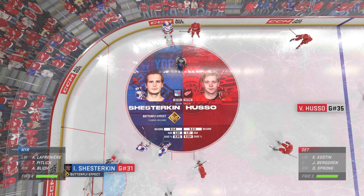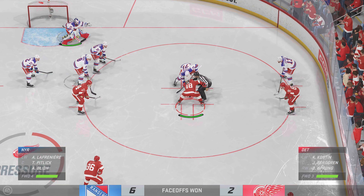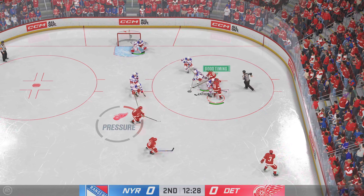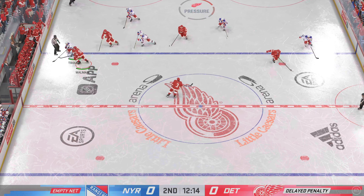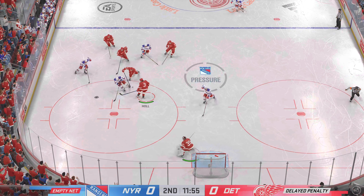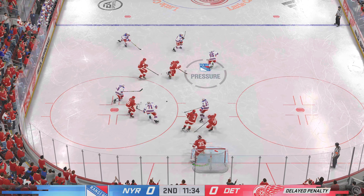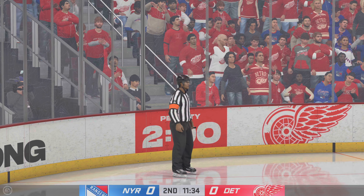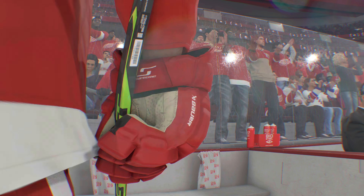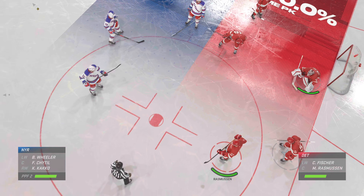Nearing the midway mark of the period — we're still scoreless! He takes possession of the puck from off the wing with the centers locked up off the draw! Great reach with the puck chip by Hall! And the puck stopper tags his man to get the extra attacker on the ice! We've got a whistle — penalty coming up! Sometimes it's just a product of keeping your feet moving, and when you reach and take your opponent's feet out, you're gonna get the two minutes for tripping!